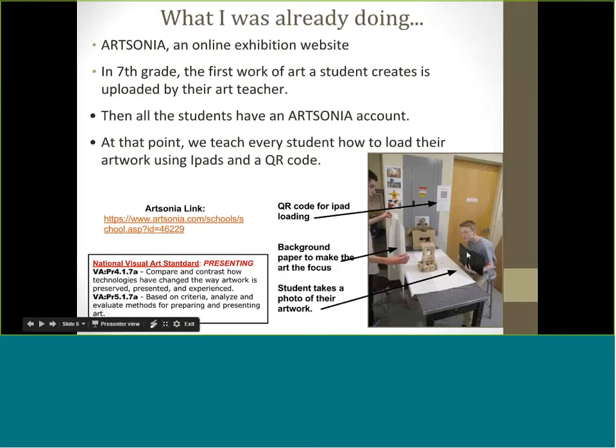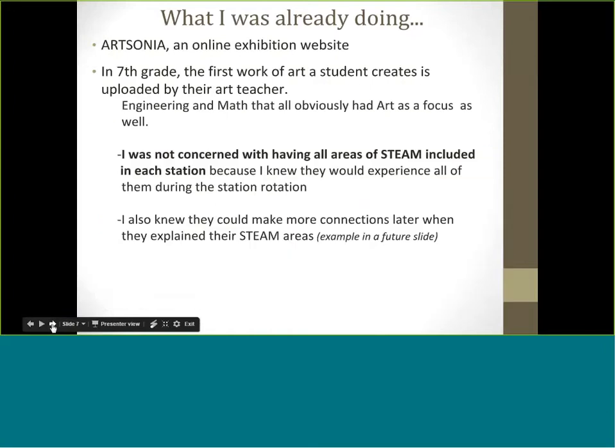And then the student right now is taking a photo using the iPad, and then he loads it and he can crop and change that. That is done for every work of art they create, so we have an ongoing portfolio of their work, which was very helpful for this whole STEAM station process. There's actually a link right here. I would try to click on it, but I'm not sure it's going to work for us through the webinar. I can certainly share that with people if they'd like to see that.